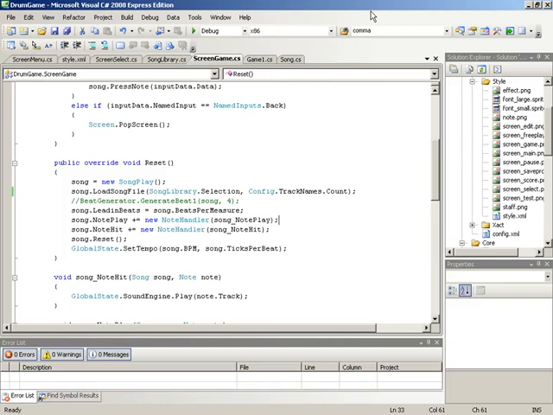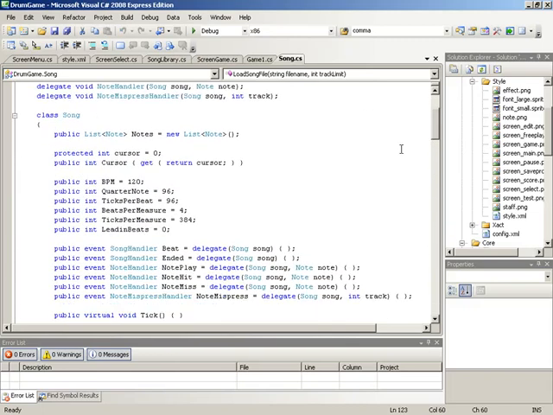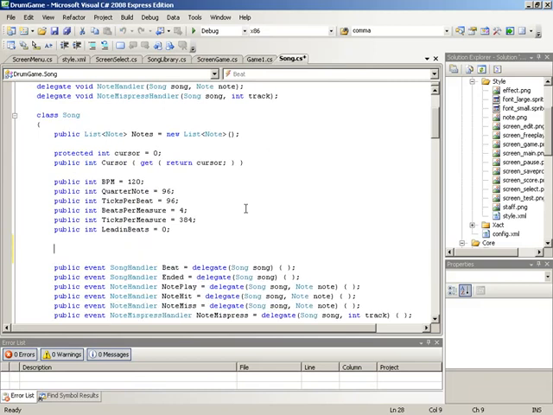Right. So, to get all of this put together, let's actually begin in the base song class. We're going to make the song itself aware of which player it belongs to. So we'll add some state information into the song itself. So that means up here at the very top of the song class, right after we have our field establishing our lead-in beats, let's add an additional field. We'll add a public integer called player index, and we'll set that to 0.